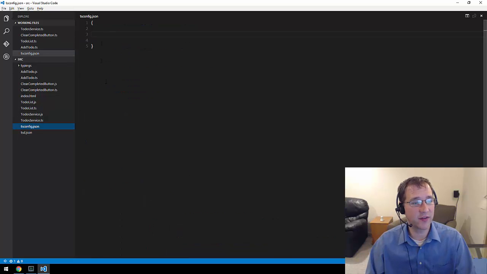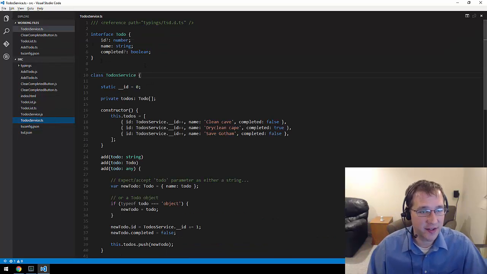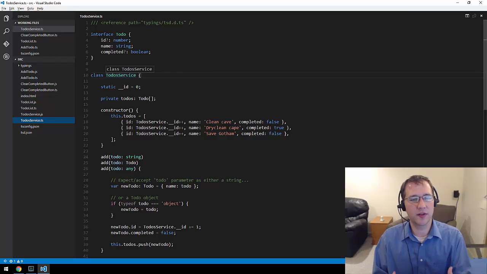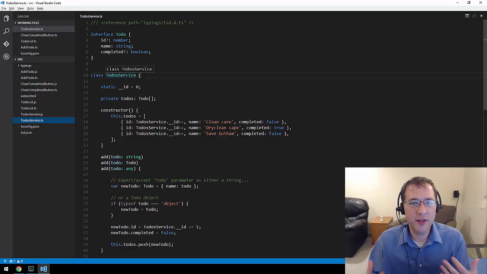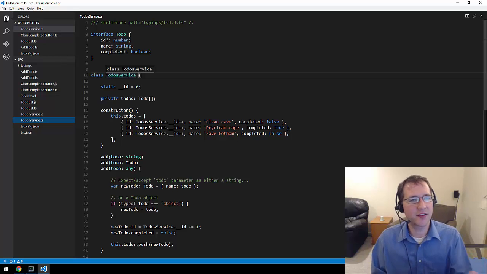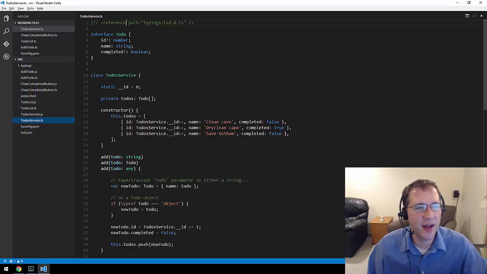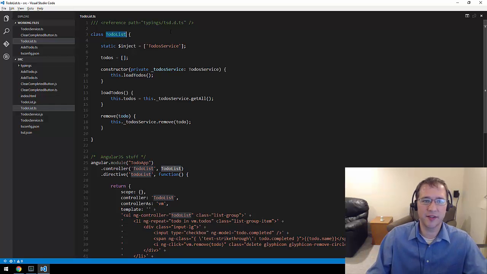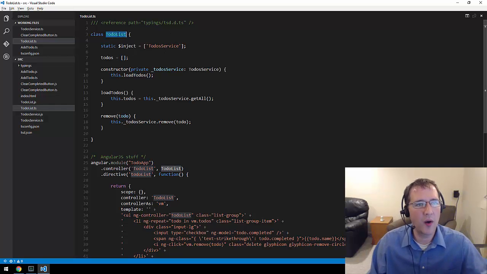I still have these references to the TSD file just to be very specific, but now at the very least, everybody knows what a to-do service is. And likewise, if I were to access to-do list in some other class, it would know about it simply because it's in this folder, right? So with this, there are some configuration settings that we can put in there. And what are those configuration settings? Well, frankly, I always have to look them up.